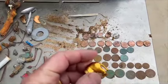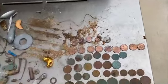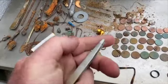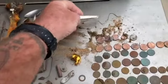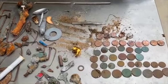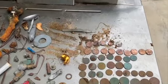The better things I got were, you guys probably saw it, this dog's butt, plastic dog's butt. Don't have any idea what that came from, but kind of interesting. I did get these tweezers, which are really cool. They're Tweezerman tweezers. They're stainless steel, made in Italy. Thought it was going to be a piece of foil, and I looked them up on the internet. They're about $15 brand new, so they are really nice tweezers. I'm going to clean them up and put them in my drawer because I think they're really nice.